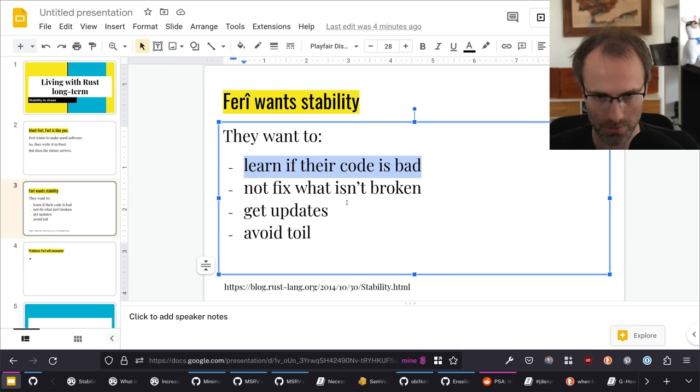Is it possible to change compilation depending on the rustc version? Not at the moment. So there's a proposal to add two features to the Rust compiler. One of them is the ability to conditionally compile based on the Rust version, and the other is to conditionally compile based on whether a given path, as in path to a type or a method, is available. So you can say something like, if the method foo on the type bar in the standard library is available, then compile this code, otherwise compile this code. Which is more like feature detection.